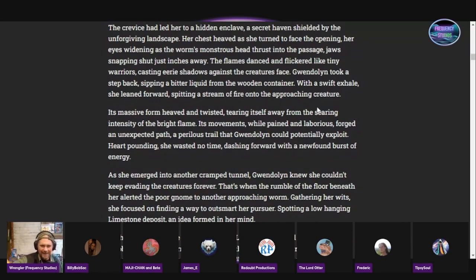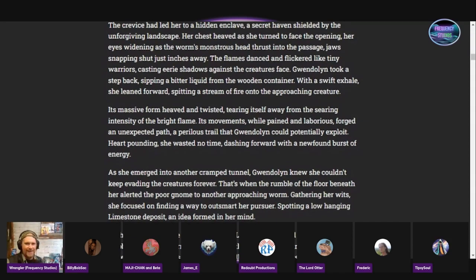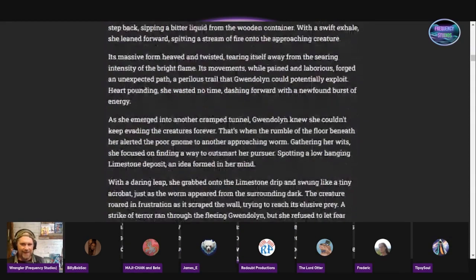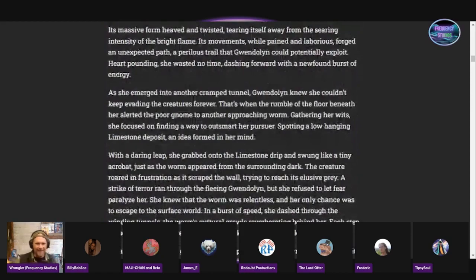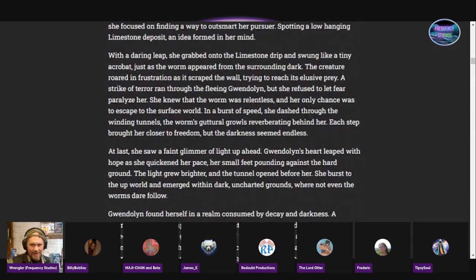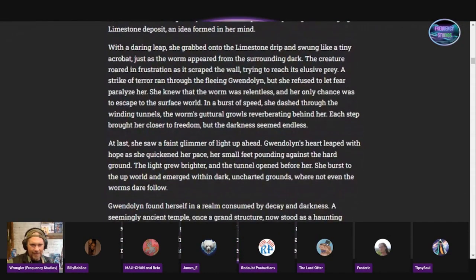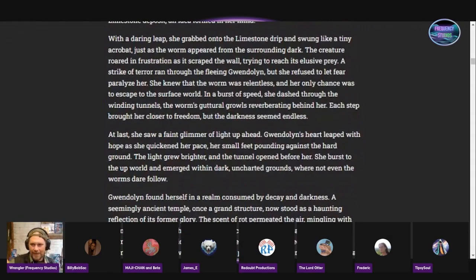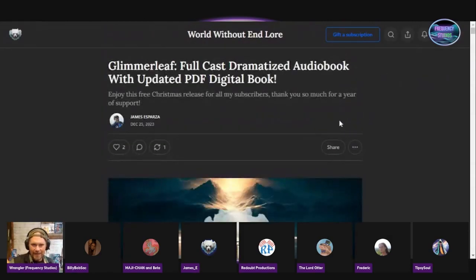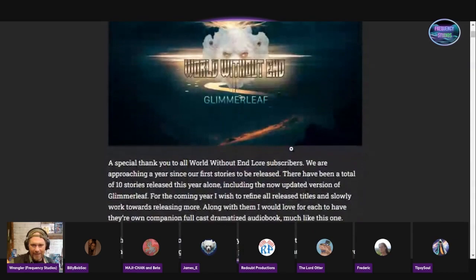Its massive form heaved and twisted, tearing itself away from the searing intensity of the bright flame. Its movements, while pained and laborious, forged an unexpected path, a perilous trail that Gwendolyn could potentially exploit. Heart pounding, she wasted no time, dashing forward with a newfound burst of energy. As she emerged from another cramped tunnel, Gwendolyn knew she couldn't keep evading the creatures forever.